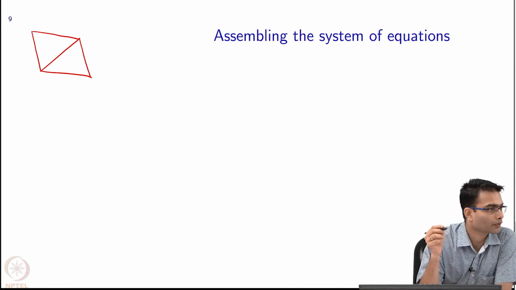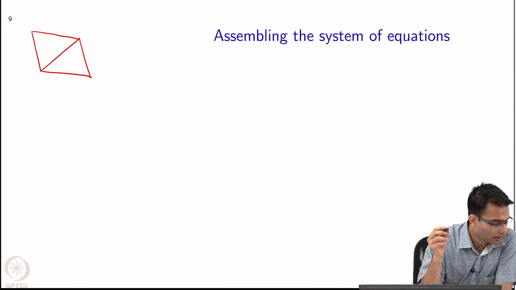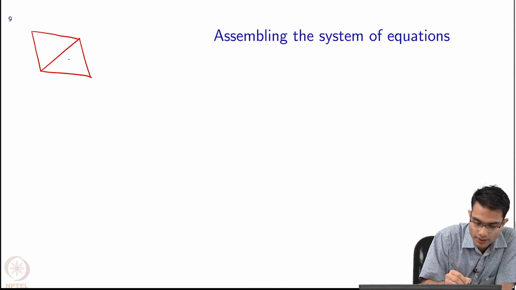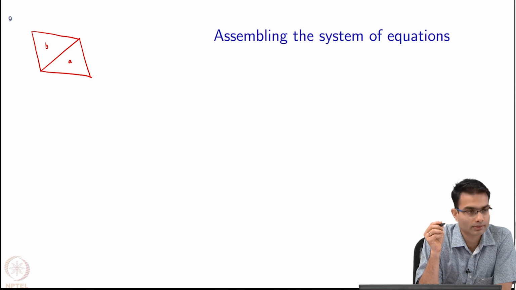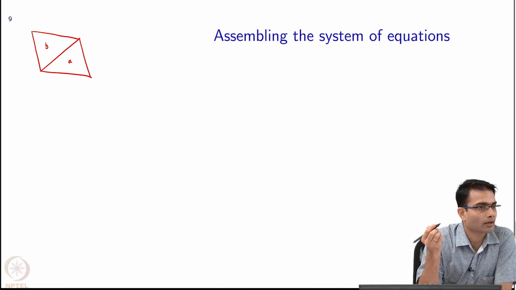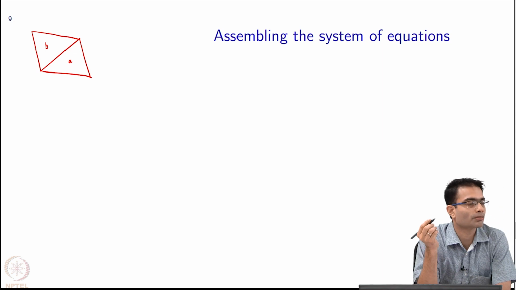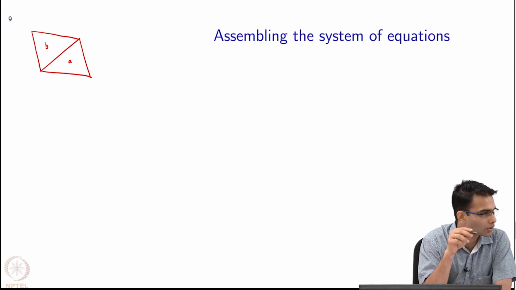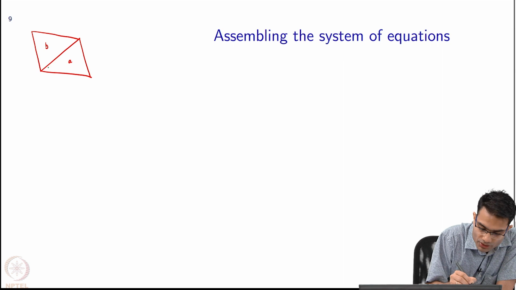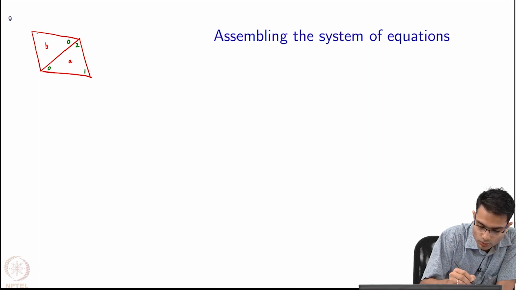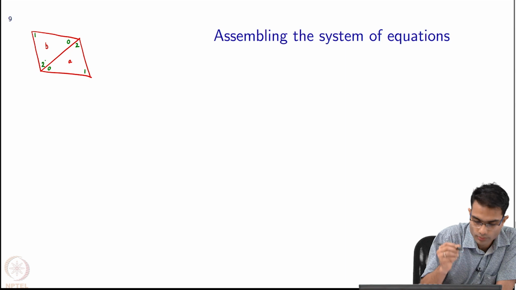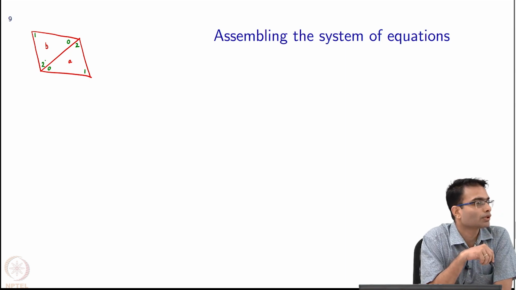for local. Okay. So, these are 2 elements, let us call this element A and let us call this element B. Okay. Each of these triangles has 3 nodes and there will be some local numbers. So, the local numbers of the nodes will be, for example, 0, 1, 2, 0, 1, 2. Okay. So, this node will be 0, 1, 2. Similarly, I can say that 0, 1, 2. These are the local nodes.